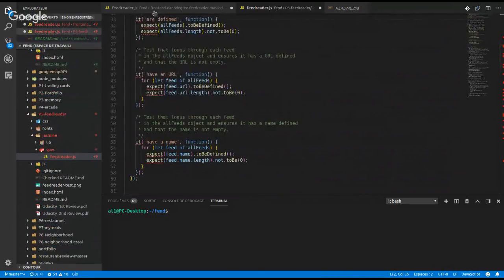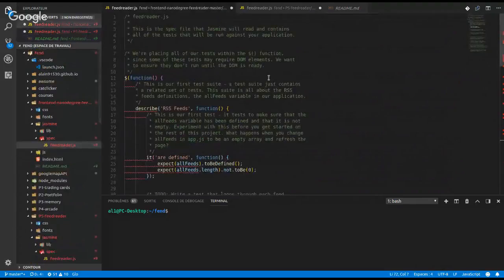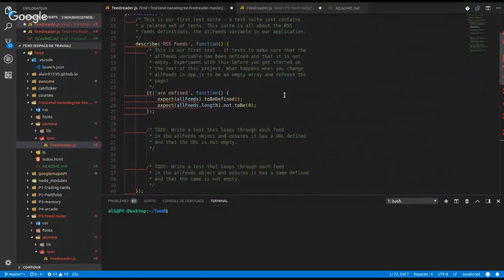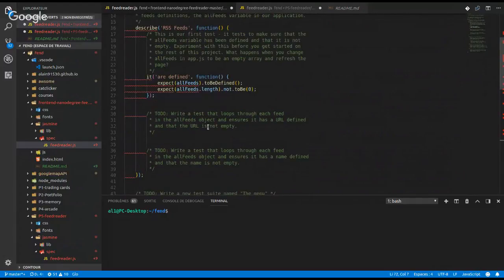Then we go to the first code you get. Once again, the first thing I will tell you as a reviewer is, you see those comments with TODO. I don't want to see them in your code. Once again, I want to read your comment.